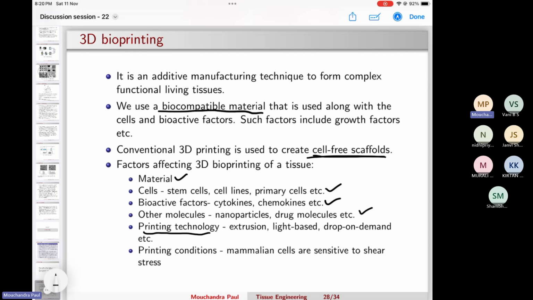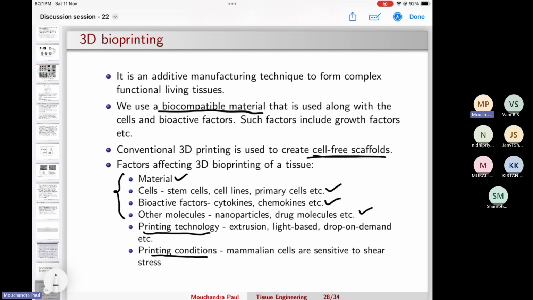So depending on the bioprinting technology that you are going to use, the overall property of the bioink, containing these three components, will vary. Then the printing conditions also you have to keep in mind, because they will affect various things. They will affect how good your shape looks after printing.